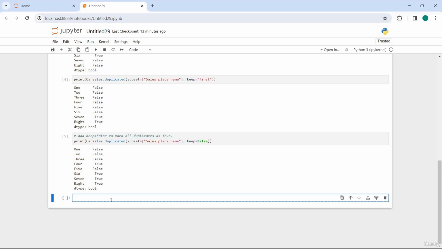And we also have exact duplicates. And to find exact duplicates in a data frame, you may use the full duplicated function to calculate duplicates on both keys and data.